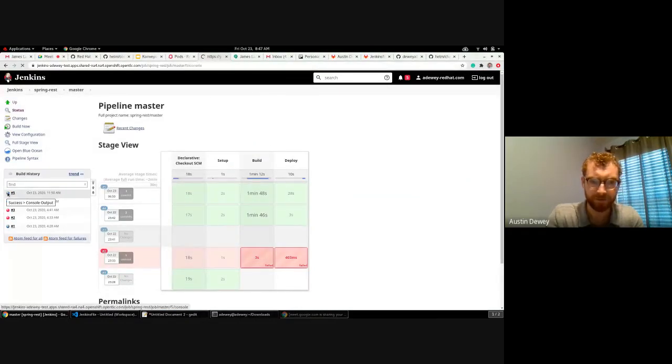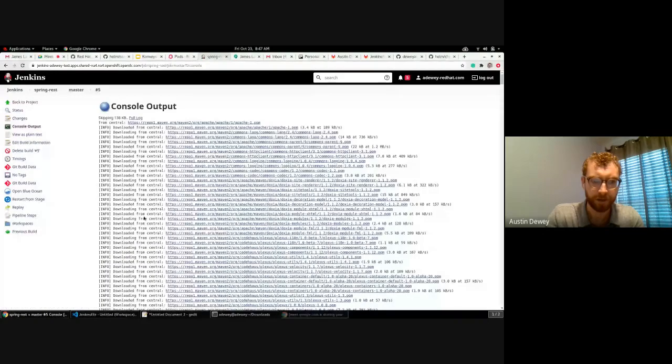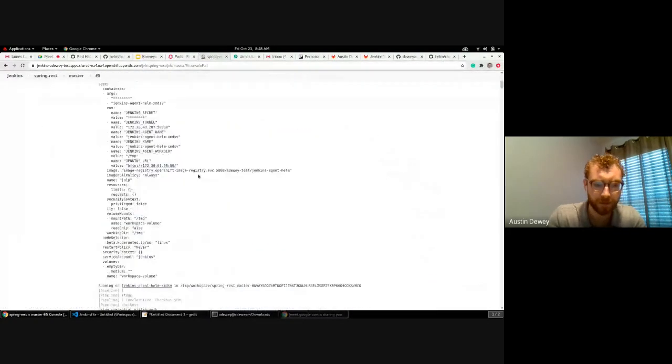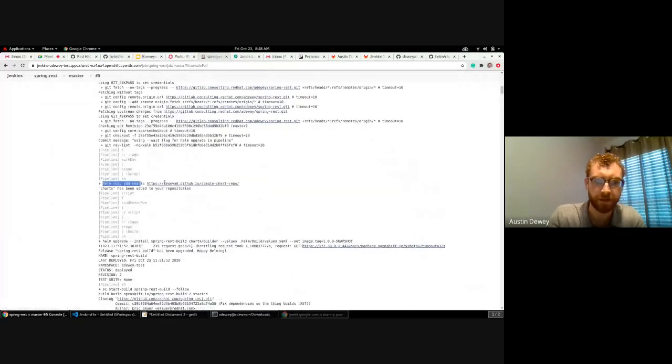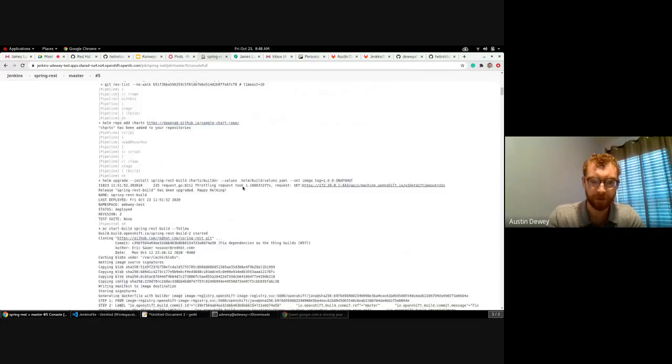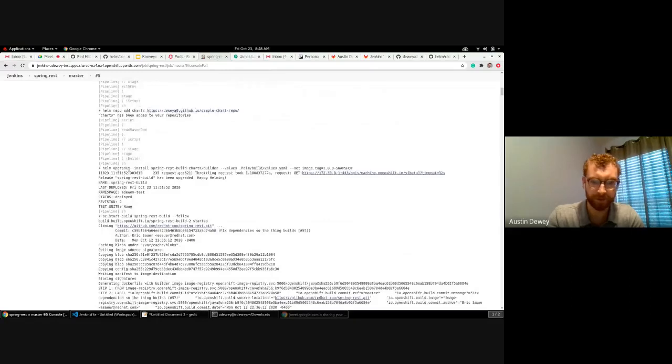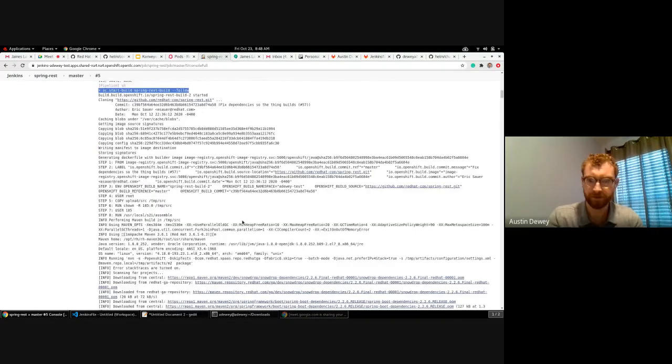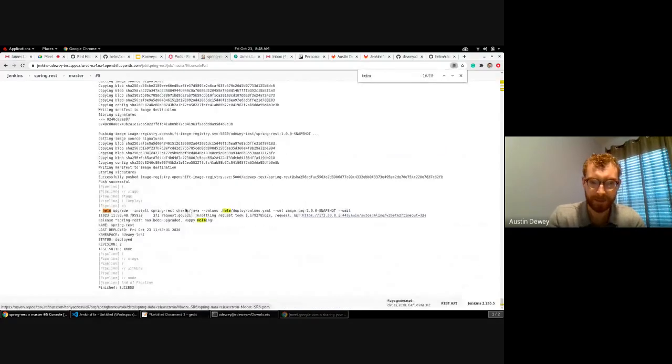So in a pipeline, what you'll see here is, okay, Helm repo add. I'm adding my enterprise Helm chart repo so that I can refer to those charts. For build, what I'm doing is installing the builder chart and providing those build values that the user provided. And then I am invoking oc start build here, just following those logs all the way through till they're finished. Jump ahead to our next command here.